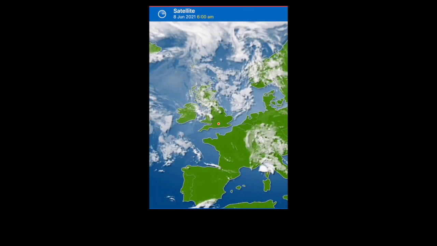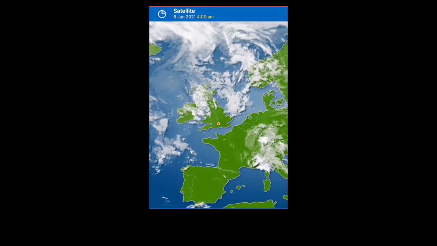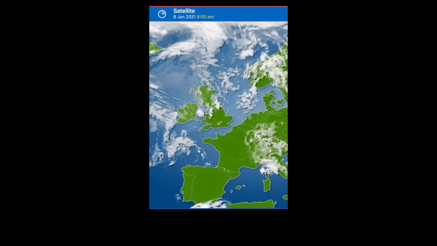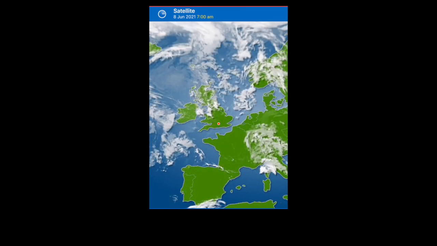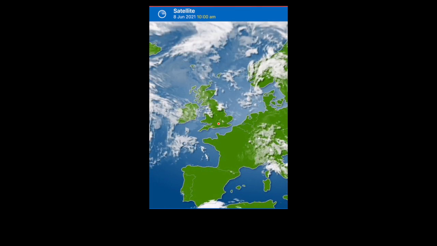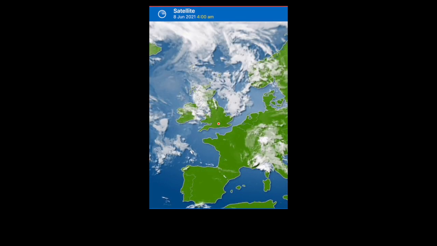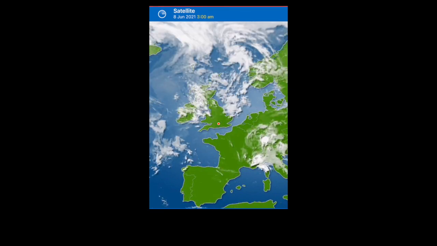The high pressures being again over the Channel to the west of Denmark, and we have that occluded front in Ireland, so you can see the clouds from the North Atlantic merging.